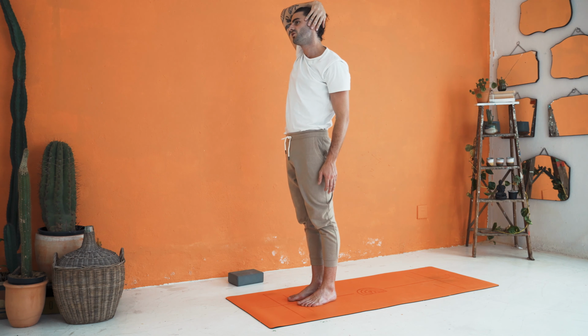Inhale, left arm reaches up. As you exhale, half moon variation over to the right side. Keep your thighs engaged, reach to the fingertips, perhaps closing your eyes.